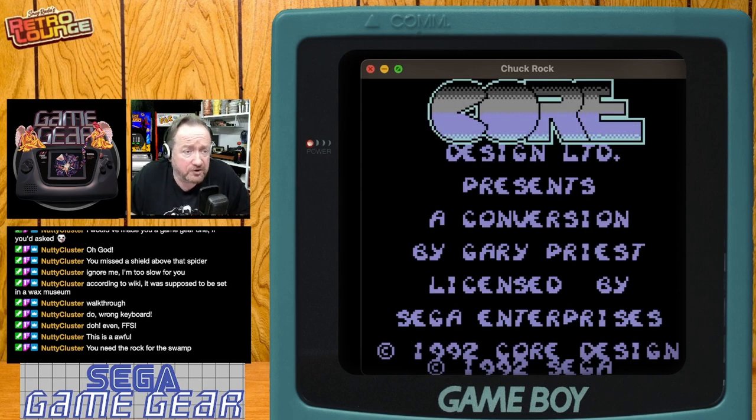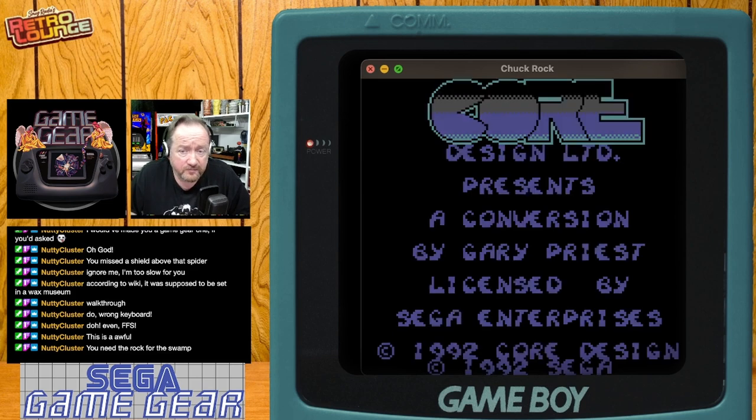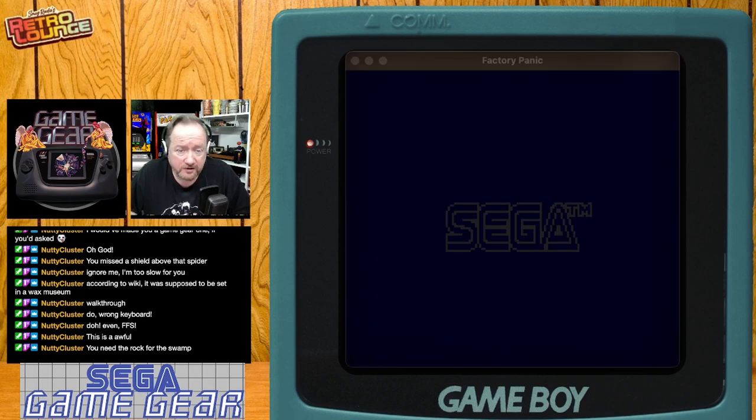There you go. Chuck Rock. Bye-bye, Chuck Rock. That's going to play every time I switch games, isn't it? That's the surprise one off the worst of the Game Gear games that we're going to look at later on.